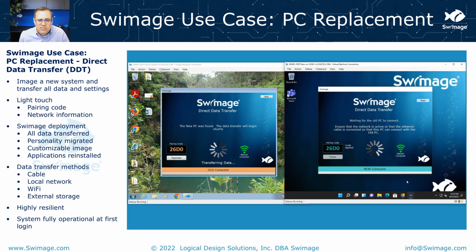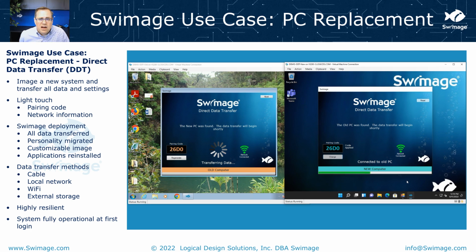It's still going to transfer all that information over to the new device. The goal, again, is that user experience, so that when they log in the first time on their new machine, it looks and feels exactly like their old one, and it has all functionality, so they can continue doing their job as if they were still working on their old machine, but now they have a new device. So if they're pretty excited, it's easy to do.